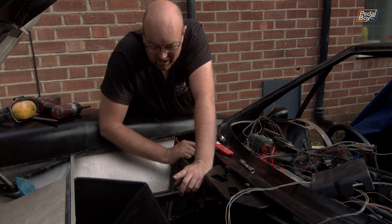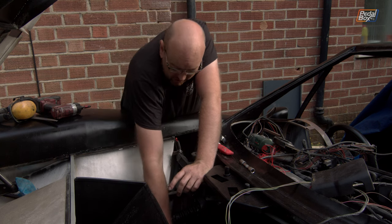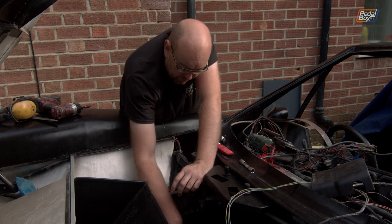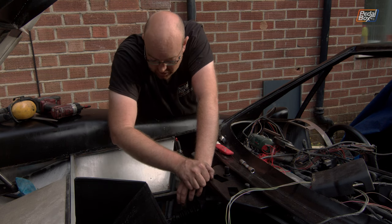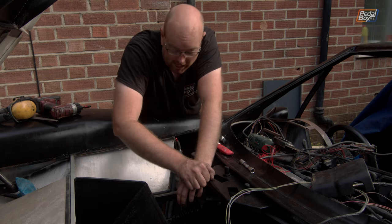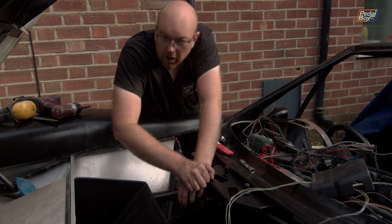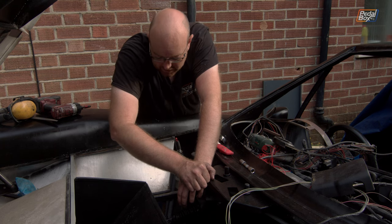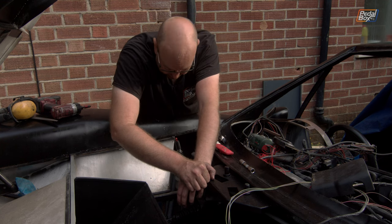There is one thing that I desperately need to do before I forget, and that is fix this tiny little bit of brake pipe that runs from the residual pressure valve down to the T to do the front brakes. Because unfortunately, at some point in the past, we missed with the jack and managed to crush it, which was a pretty dumb move on our part. But we can get that redone. I've got the flaring tool. We can switch that around, take the ends off, redo it, and we should be good. Which basically finishes up everything.